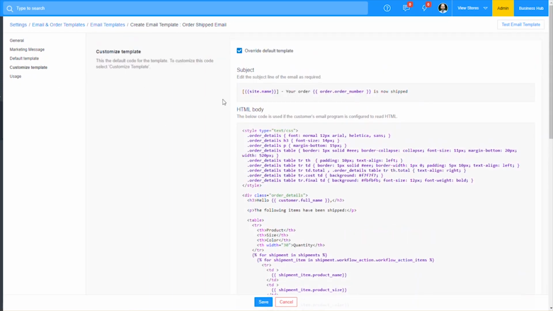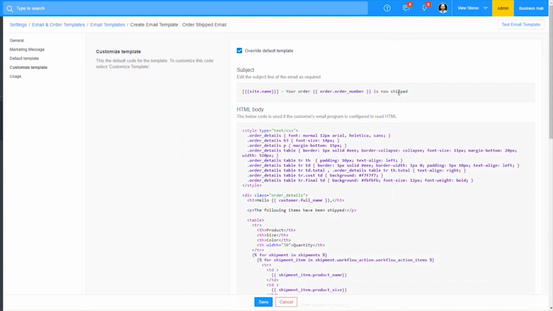Now, this might be intimidating to most people if you're not familiar with web development or custom coding or anything like that. But this is really easy if we just change a few of the words here. That's really all we have to do. So you don't have to worry about understanding what all this is. If you just follow along with me, it's really rather simple, and you're not going to mess anything up here.